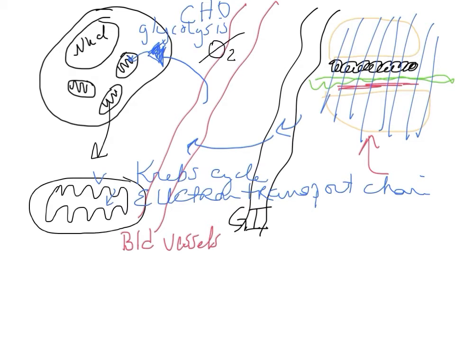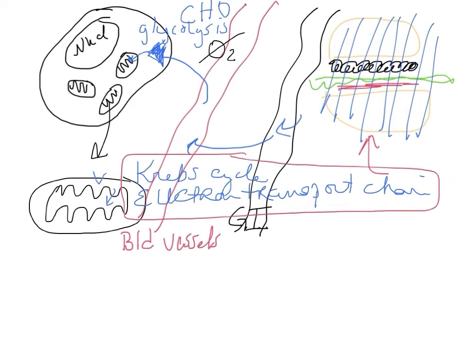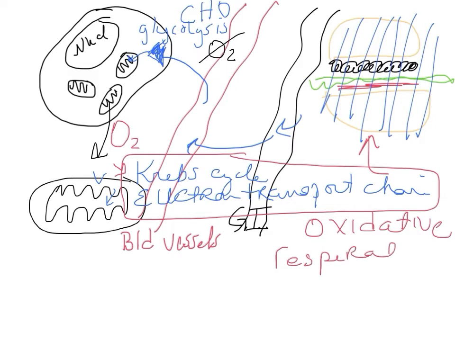So this is actually where most of your energy is produced, especially in the electron transport system. You get a tremendous amount of energy from this part right here. However, you have to have oxygen for it to happen. So this is referred to as oxidative respiration. I sort of say oxidative phosphorylation, and we'll get to that term in later chapters. So this is oxidative. It gives you a lot of energy.